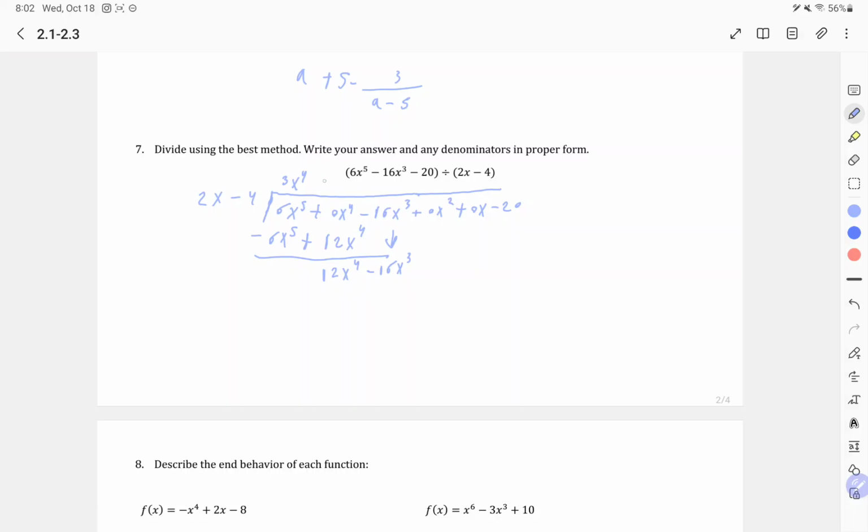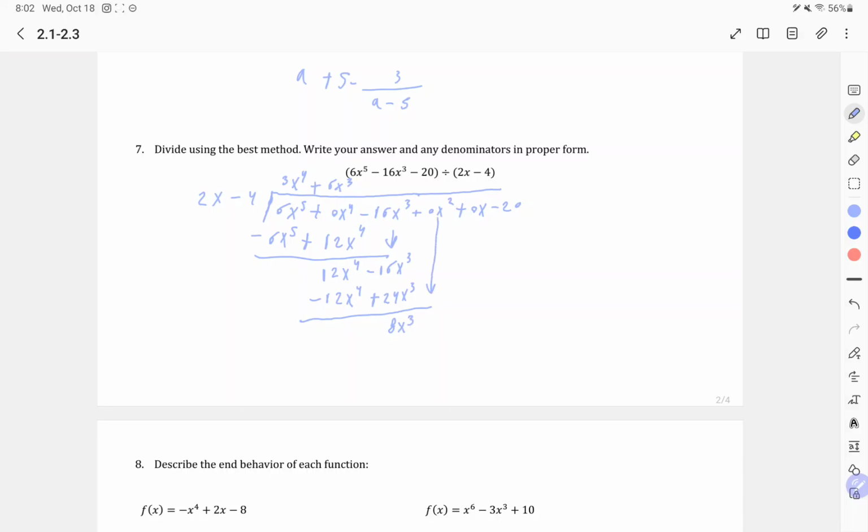Now let's get it started. I can think of 6x to the power of 3, and if we multiply 6x to the power of 3 to 2x minus 4, you get this abomination, negative 12x to the power of 4 plus 24x to the power of 3. Okay, now let's go to the next part, which is subtracting them. Let's get it. 8x to the power of 3. Now we have 8x to the power of 3.